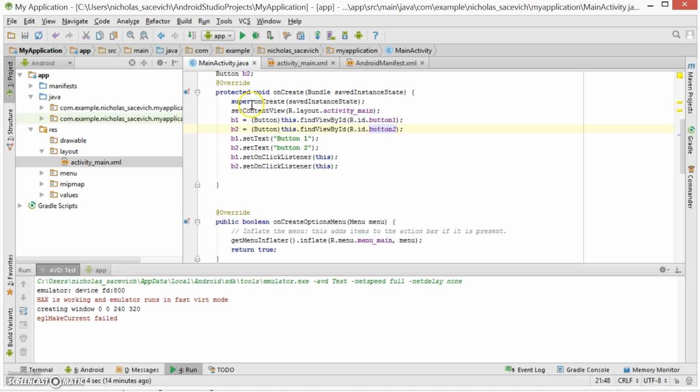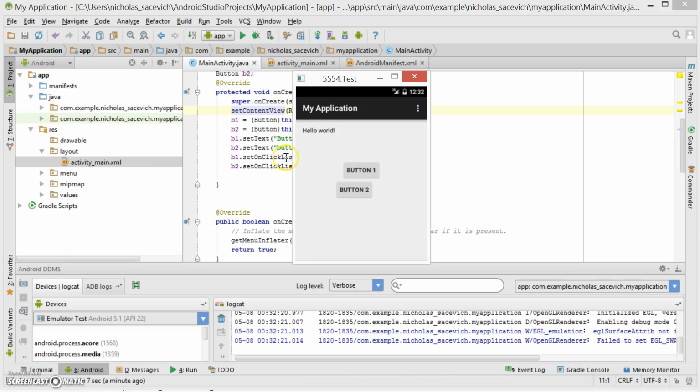Remember, I deleted the layout. We're just going to set the content view to that layout off the XML file. We're ready to run our project. So, power of video, we could skip through the waiting and the loading. Here's my new improved Android application that I designed using the activity main XML file as opposed to coding it.